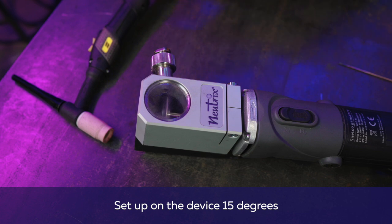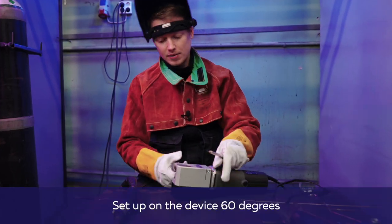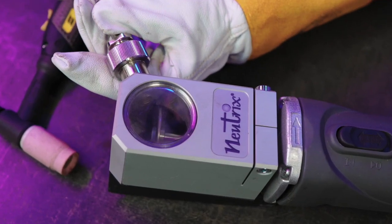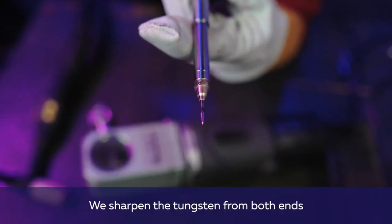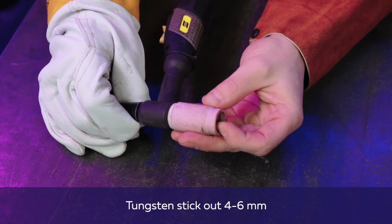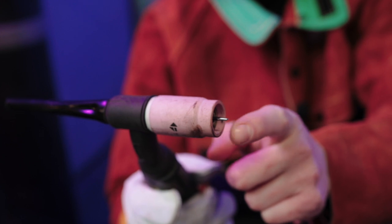We turn on the machine, put the electrode in the machine and turn it. Now we put 60 degrees, fasten, turn on the machine and sharpen. We sharpen tungsten from both ends. After sharpening, we put the tungsten back into the torch. As we remember, the stick out of the electrode is 4 to 6 mm and we screw the tail on. The stick out is measured from the edge of the ceramic to the tip of the tungsten.